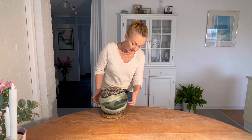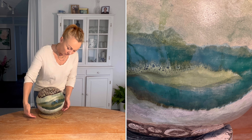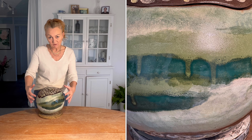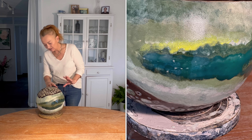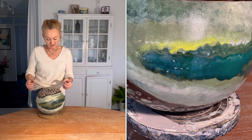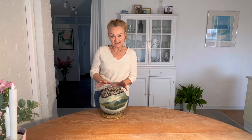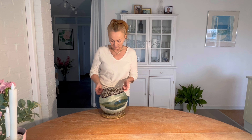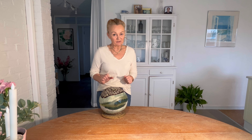It's a bit darker, the malachite green, than I had expected, but I think it's beautiful. And I also like the dribbles down in the malachite — like I tried to do with the glazing. I'll make some pictures at the end of the video so you really can see it all the way around. Now it's very exciting — we are going to take the lid off right now. It's stuck from the firing, so we have to crack it open. I can't wait to see how it looks inside.